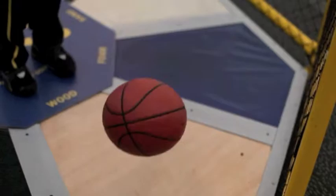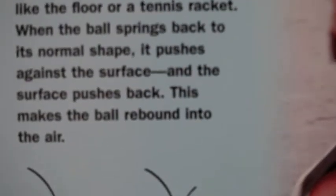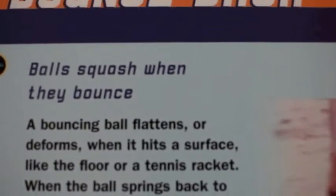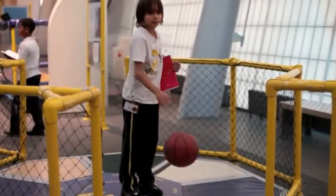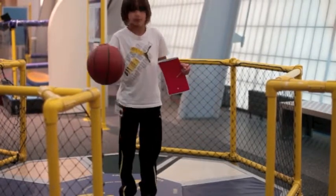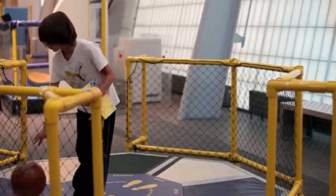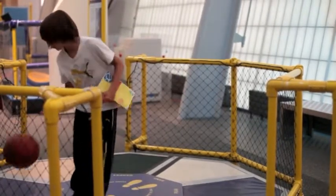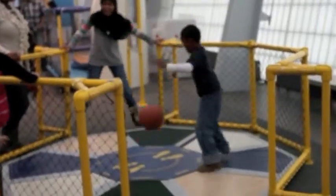What makes a basketball bounce? Why do we play basketball on wood courts? Your students will investigate these questions and a whole lot more at the Bounce Back exhibit. Here, the students bounce a basketball on several different surfaces in order to determine which one causes the ball to bounce the highest. They are encouraged to measure the height of each bounce by using their body as a measuring device, providing an exciting kinesthetic experience while inspiring them to maximize their resources.